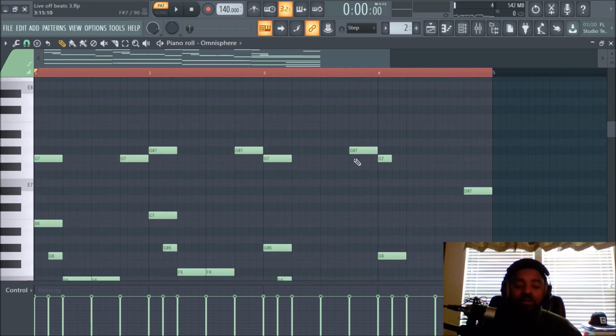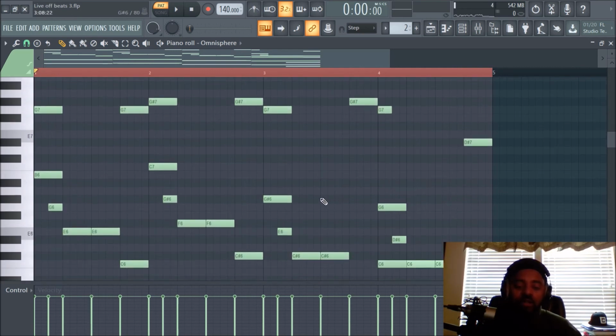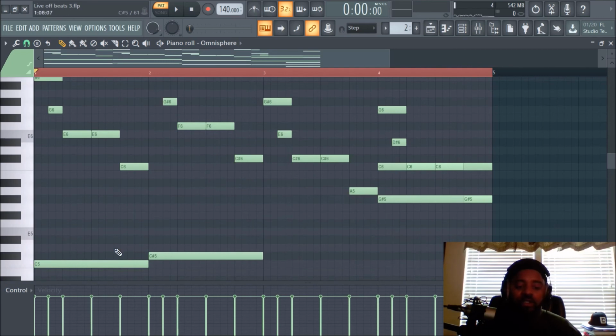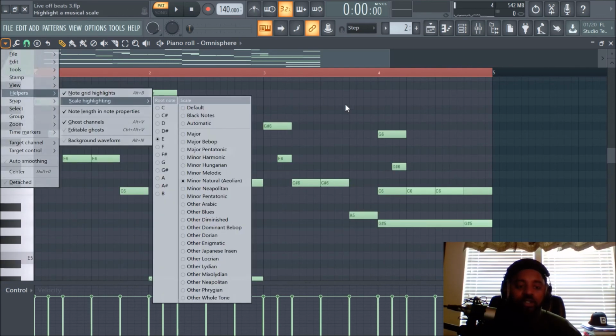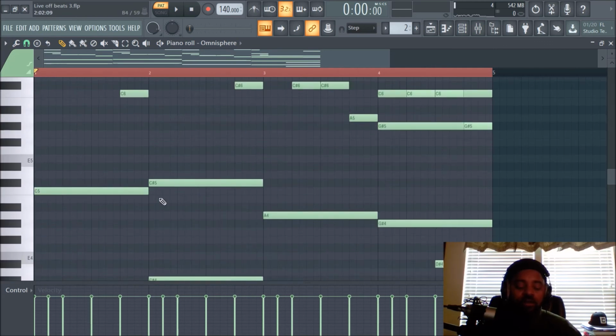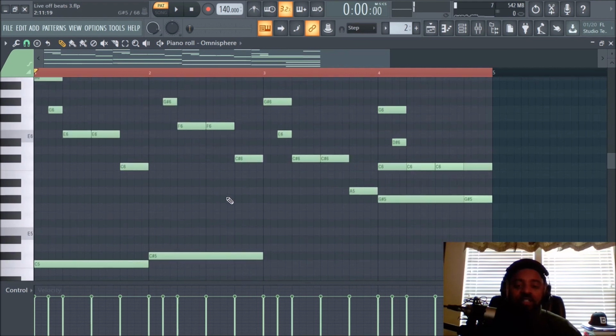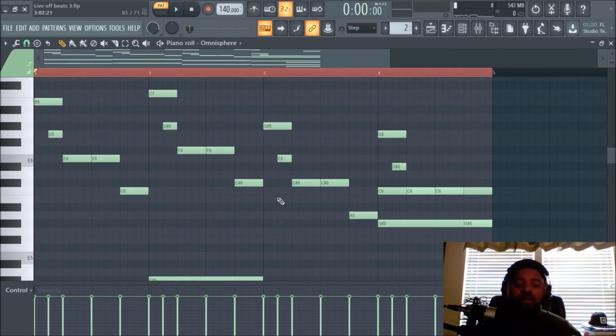And then you can do some cool stuff with it. Just move some notes around, and then you can figure out whatever key it's in, and you're good to go. To figure out the key, of course, you can use helpers and then just kind of see where the tonic falls. Well, the root note, it's probably C minor. That's my guess.